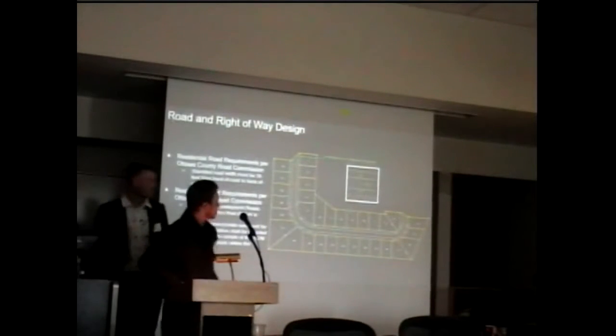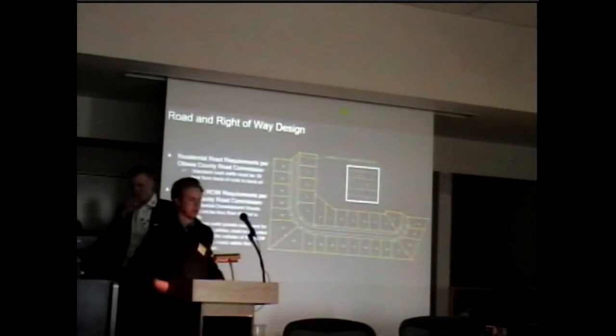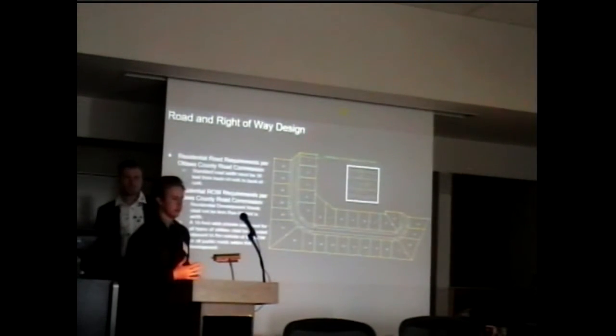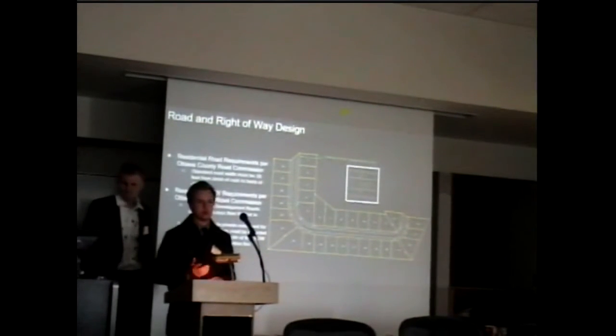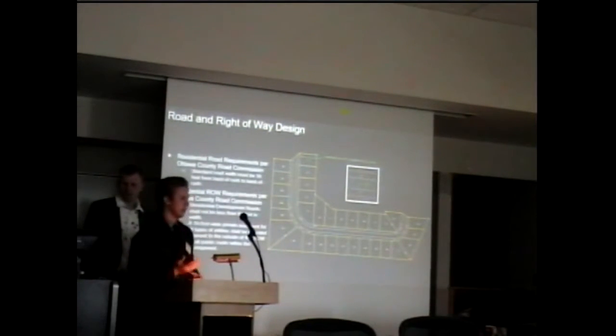So we got a topo and boundary from Excel. To start off on the preliminary plat, I started off with the road. Requirements for the road per Ottawa County, it's 30 feet from back curb to back curb minimum.